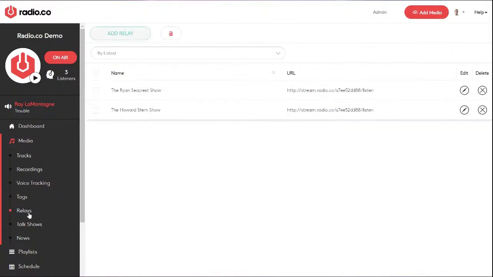We have relays. What this allows you to do is schedule another online feed from somewhere else. So maybe you have a friend, or a business partner, who's doing an online radio station. Maybe you want to broadcast one of their shows on your station. Or maybe you have a network of stations, 5 stations in total, program a show on one of them, and then just relay it across the others. So it's a way of just syndicating content really, really easily.